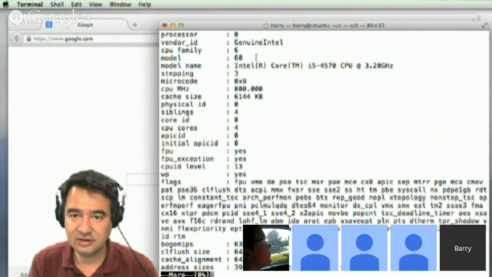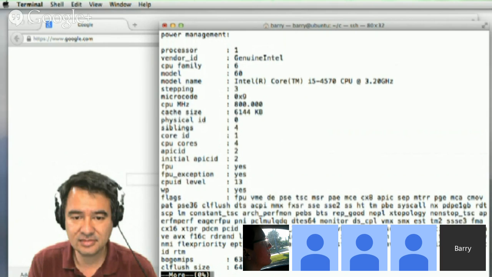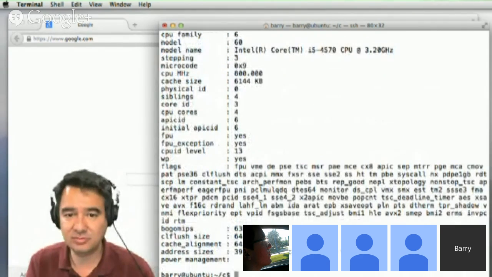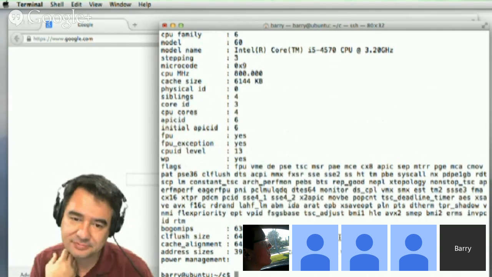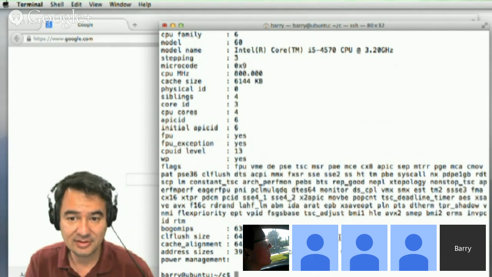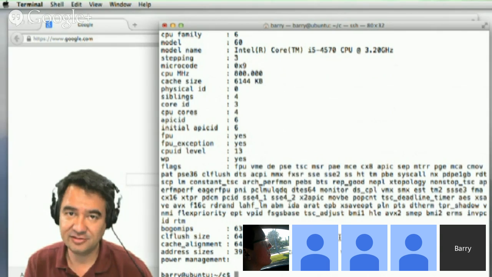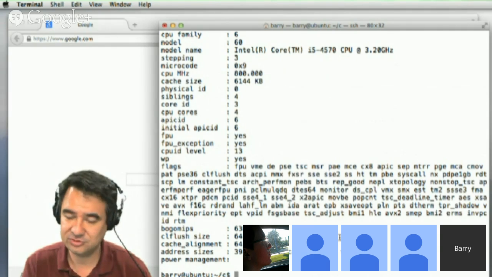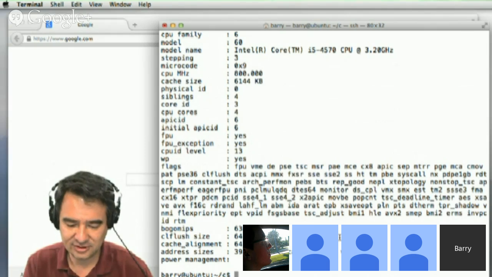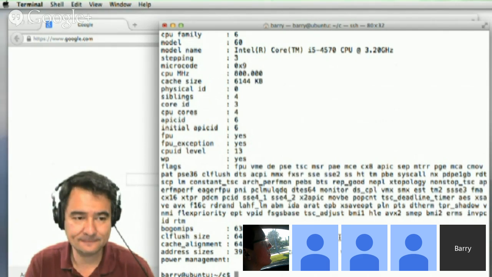So this is a computer with a 3.2 gigahertz i5 processor, and it's got 4 of them, but I'm only using one because my program is single-threaded right now. So the only way to kind of speed this up is to split the task among all 4 processors, or 2 processors, or 3 processors, and get them all working simultaneously on the problem. So let's see how we could do that.